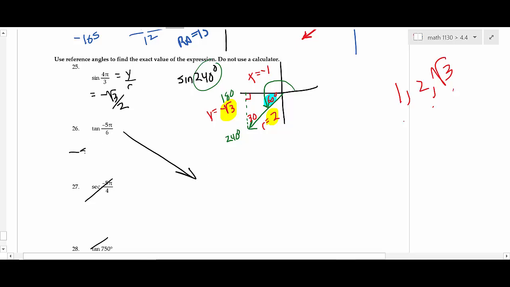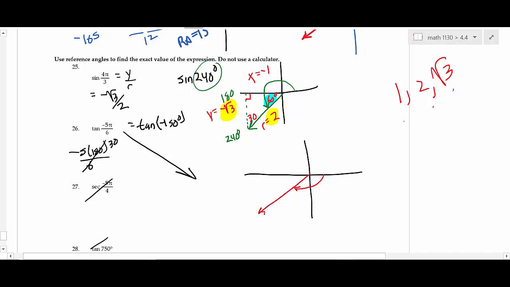So if you do negative 5 times 180 over 6, okay, that's going to give, reduced, 150. So you're really doing the tangent of negative 150 degrees, okay, like this? All right, so if we sketch this out, we would have a negative angle, so we would terminate in quadrant 3, like that. Okay, you would draw straight up to the x-axis. You're going to get what you call a reference triangle. So what will happen is, this is 150, this is 180, so that reference angle has to be 30, doesn't it? So it's a lot like the last problem, except the reference angle is different.